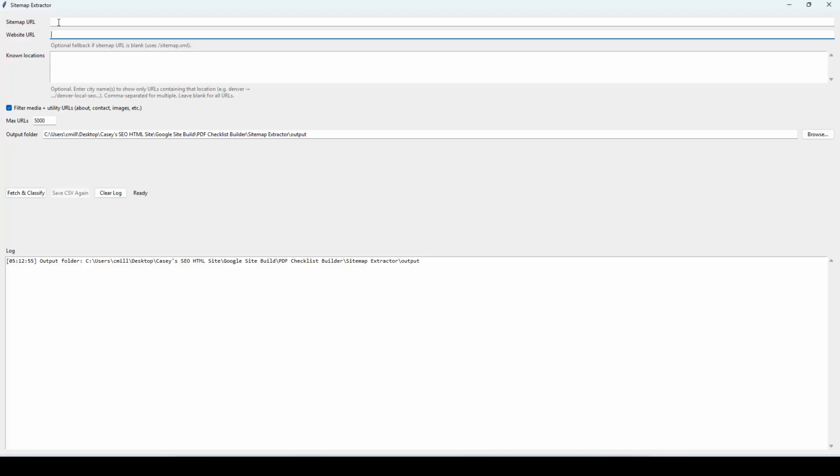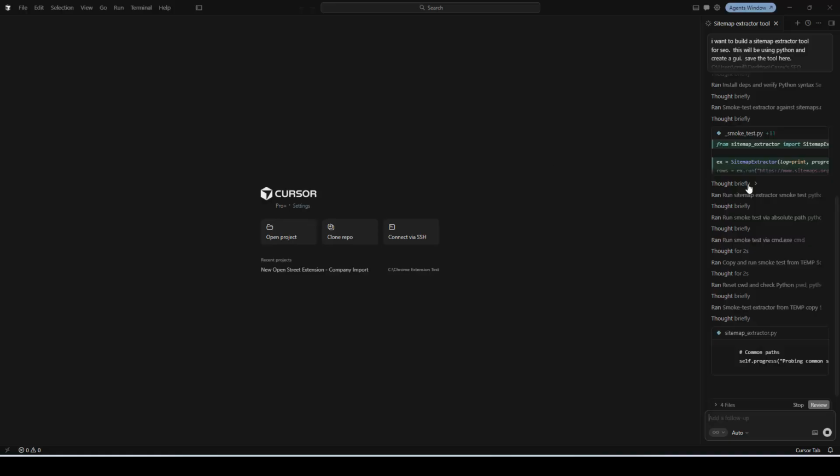So what I did was we could extract that sitemap, but then I could separate all these by location, or you could separate them by a service. If it was San Francisco, and then maybe one was Los Angeles and San Diego, I could put in the different locations or keywords right here and then extract that. And then in that CSV file, everything would be listed in order. So I wouldn't have to go through that sitemap and maybe spend hours trying to sort through where I wanted to be.